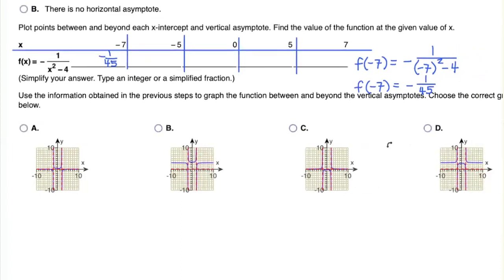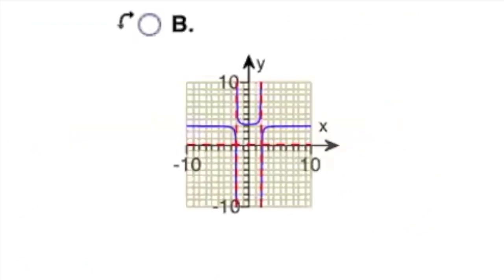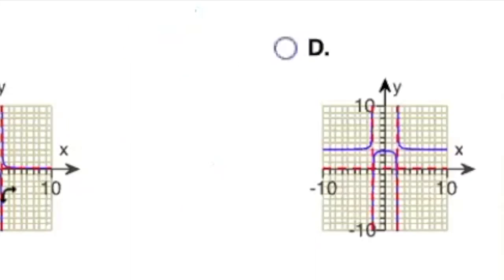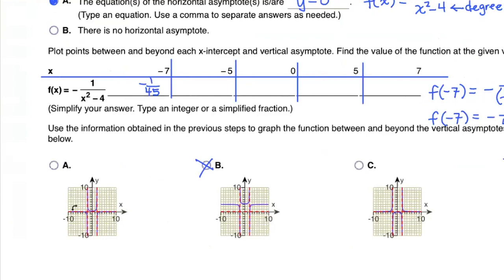And now we're ready to decide which of these graphs would be the correct graph of this function. In each case, you can see they have the same vertical asymptotes and the same horizontal asymptote. This graph is supposed to cross the y-axis at 1/4. So it looks to me like B would not be an option. This looks higher than 1/4. It looks to me like this one's out of the running. But the last thing we would use to confirm is this table of values they asked us to just complete.